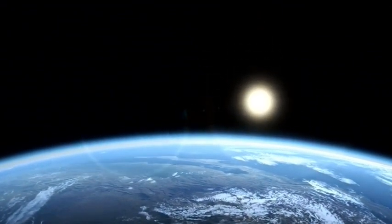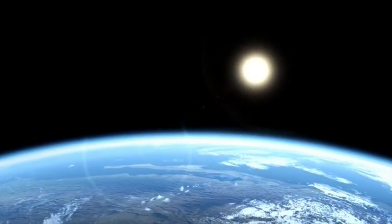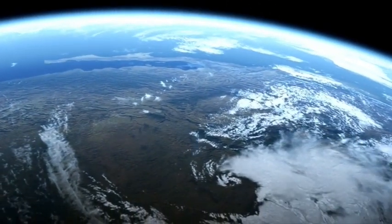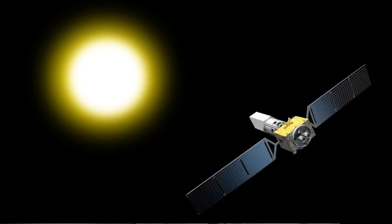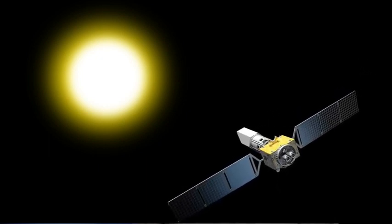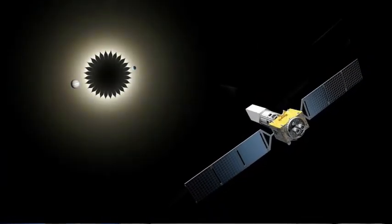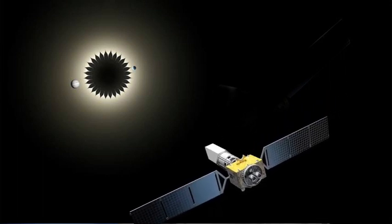We send telescopes into outer space to discover mysteries of the universe, and we are particularly interested to know whether there are any planets revolving around other stars like our Earth out there. Let's say there is another solar system that has a potential Earth-like planet. If we just point our telescope to that star or to that solar system, we will see nothing except that bright star that outshines everything around it. So what do we do? We put a shade or a large surface in front of the telescope to block the light coming from that star, and that will make planets visible.